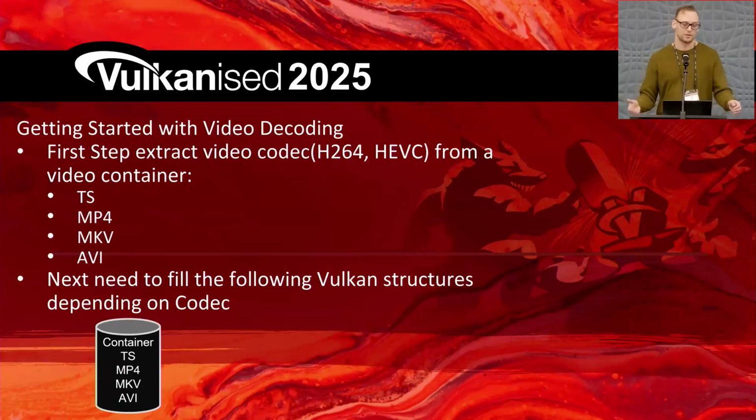All right, for video decoding, if you haven't started with video decoding, I'm sure most people here are familiar with it. You typically have a container that is holding your video. Common ones are transport streams, MP4, MKV, AVI. There's a few other ones. So if you want to work with video, you have to first look at the standard for this container, and then you have to extract your bit stream from this container.